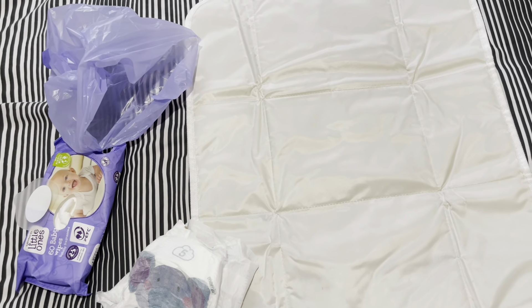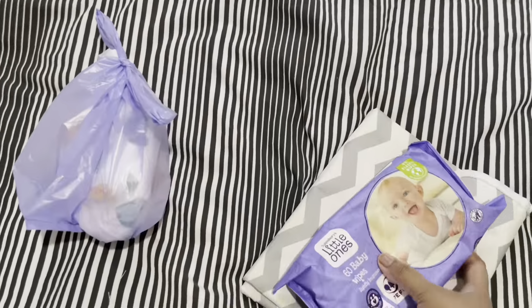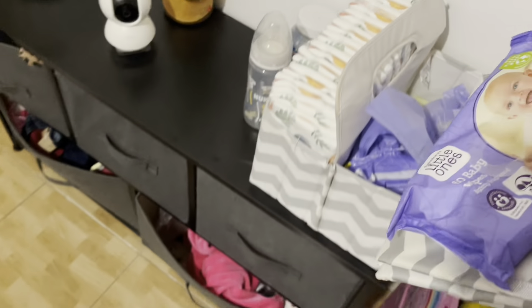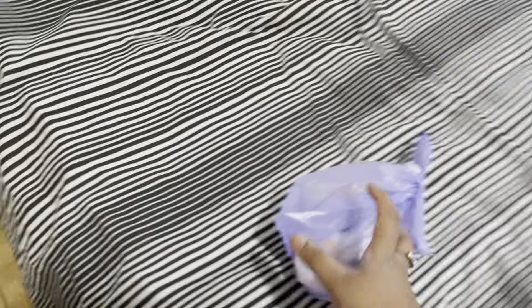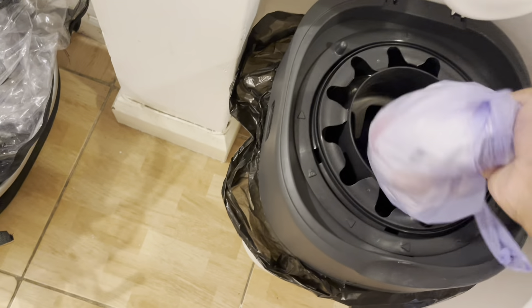She just woke up so she's good to go and get changed. I'm going to put a jumper on her because it is freezing. Here's her nappy change done — I try and tidy up on the go when it comes to Zia's stuff so it's easier for me when I log out. I'm going to put the dirty nappy in the nappy bin and we try to throw it out every day because it does stink.